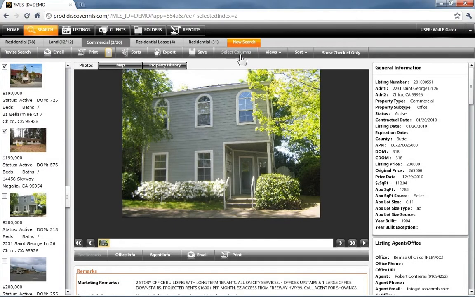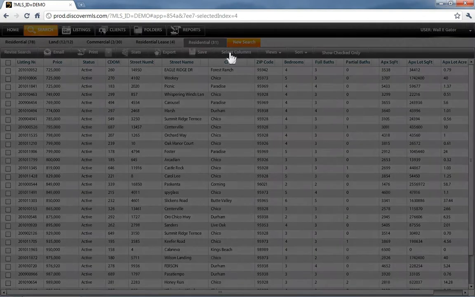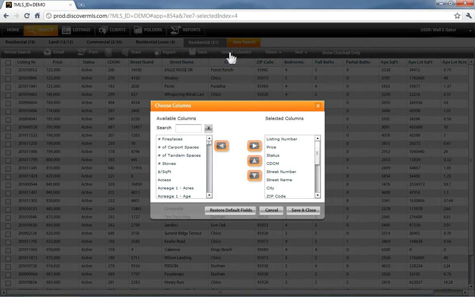Most importantly, in my views, once I'm in the grid view, I can customize this by selecting my columns. And just as we were able to select input fields for the search criteria, I can begin to add or delete.